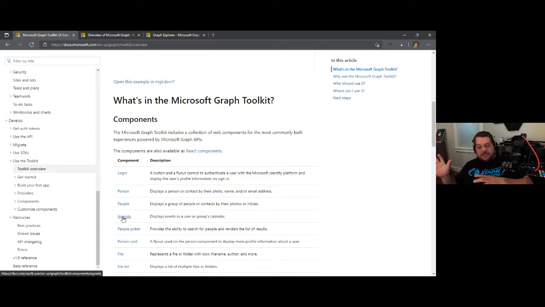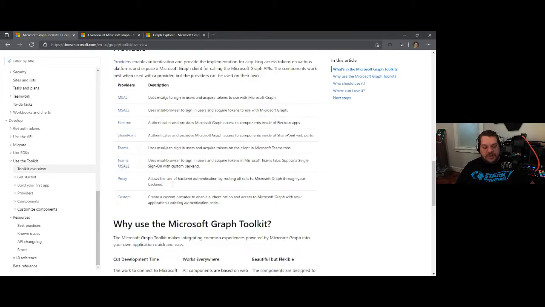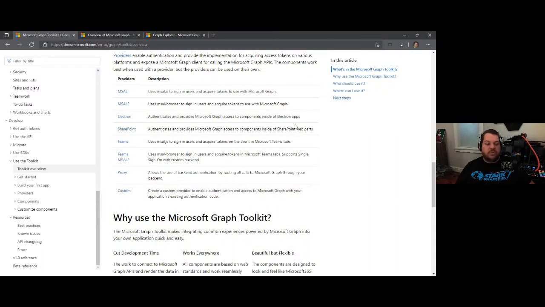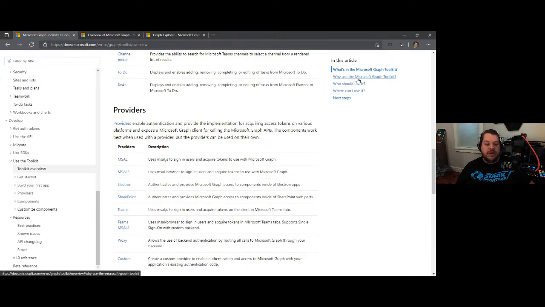However, the components are completely customizable. So if we want to customize them, like for instance, we want to take advantage of the Graph Toolkit to load data, but we want to render it in a special way, we can do that too. So there's all sorts of breakdowns of how things work. So for instance, if I'm using the Graph Toolkit and I'm in SharePoint, I can use SharePoint as my Graph Toolkit provider. Or if I'm just using vanilla JavaScript and I'm going to log in manually, I can use MSAL too. And that's what we're going to focus on today.